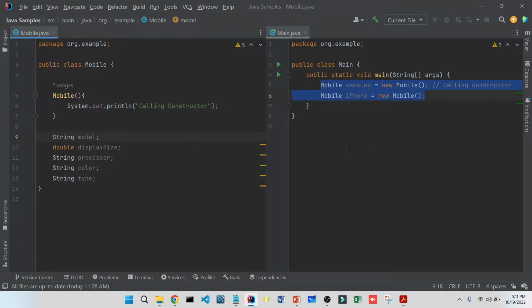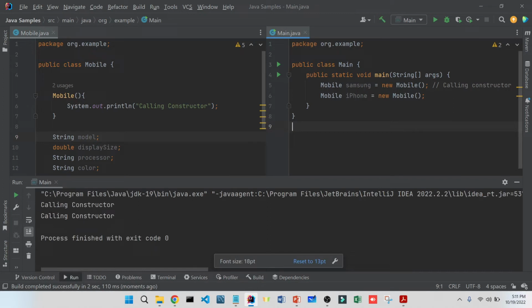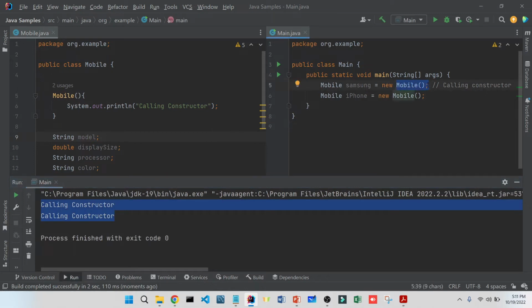Let me run this program, and here you can see that we are getting "calling constructor" two times. So here we have understood that the constructor is used to create the Java object, and basically the constructor is used to initialize the variables.